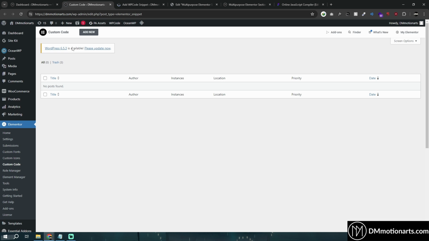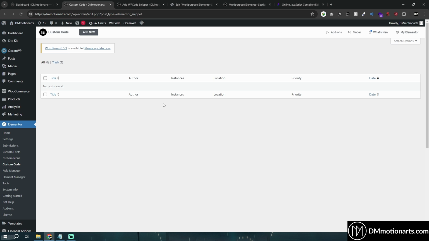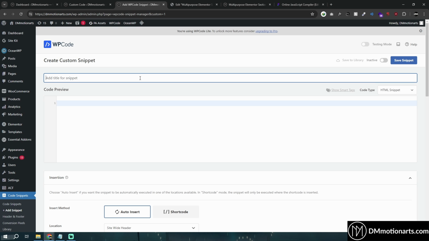I'll also show you how to do it with Elementor Pro. And the best part about using Elementor Pro is that you're using fewer plugins, right? And because you're using fewer plugins, you have less chance of your site breaking. You have faster speed of your website. There is less chance of plugin conflicts. Basically, a better thing to do is use fewer plugins. So get Elementor Pro. You will just be using a custom CSS. You will get so many functions, and use the link in the description to support me.